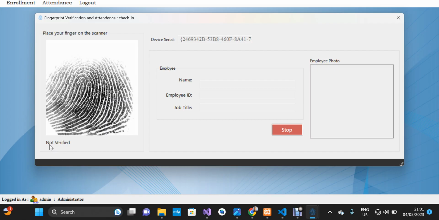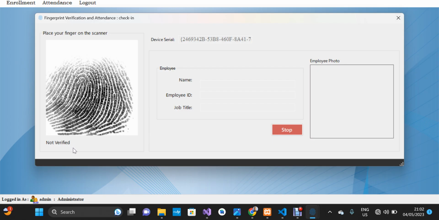I have a message here that says not verified. Not verified means this fingerprint was not matched with any existing template in the database. Match was not found, so we have a message right here that says not verified.